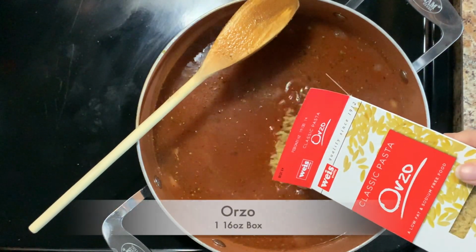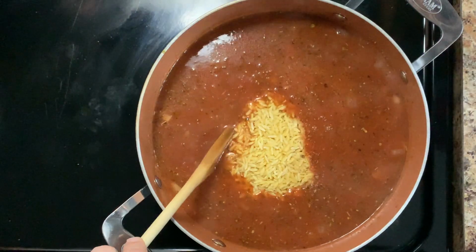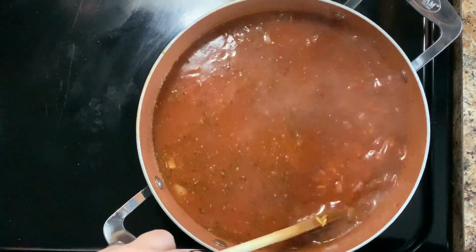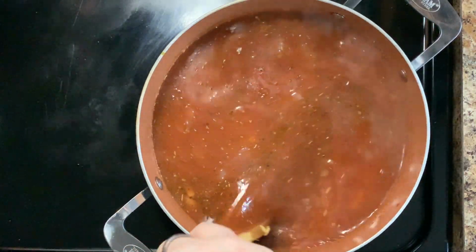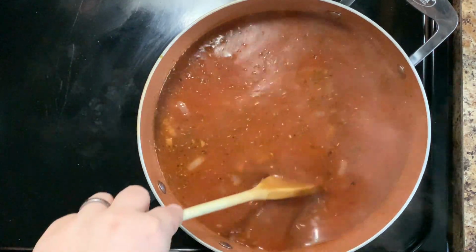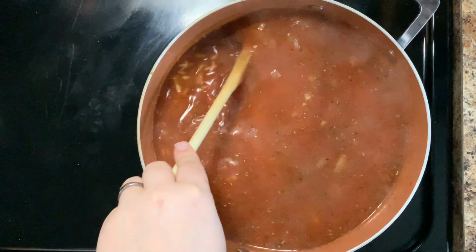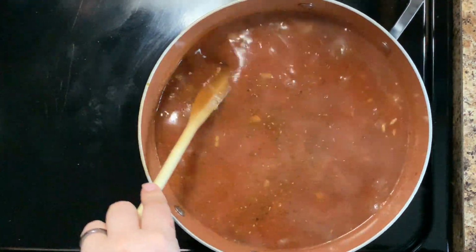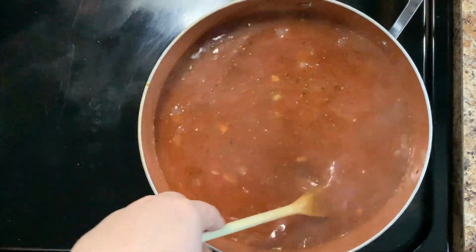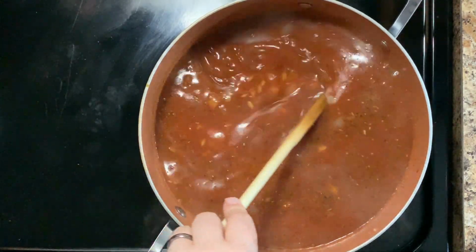Next, we're going to add the 16-ounce box of orzo noodles. You should be able to find orzo noodles by your pasta in the pasta section at any local grocery store. Now you're going to want to give this a stir every once in a while for about 5 minutes or so.